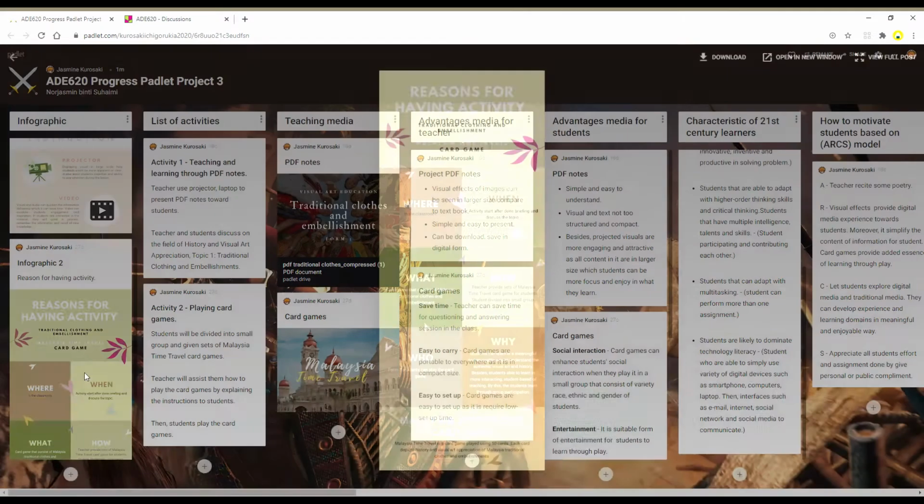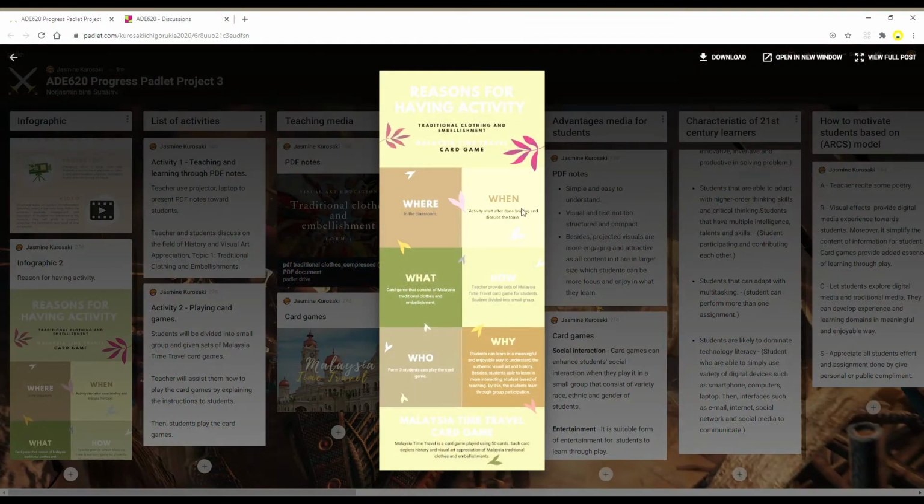The second infographic shows the reasons for having activities: where I'm going to conduct the activity, when, how it will be done, what the activity is all about, who is going to be involved, and why students should be involved.